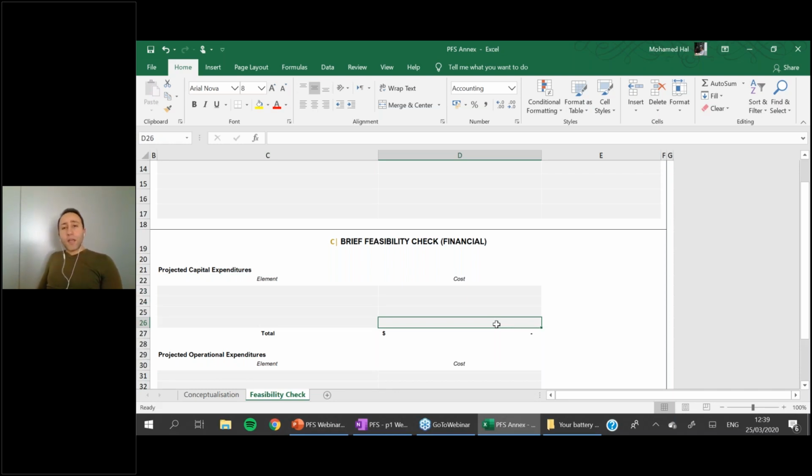I'm done, I finished. A pre-feasibility study is something simple. It shouldn't take so much time. If it takes too much time, then you most probably are doing something wrong. So please feel free to contact me if you have any questions. This is briefly the template that I suggest you to use for now.